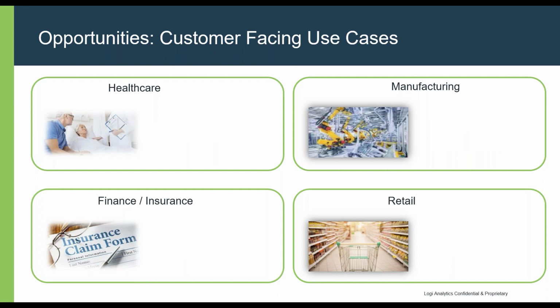So I picked the 4 industries. We have seen a lot of appetite for machine learning based predictive insights. The first one is healthcare, which is currently leading a lot of predictive deployments. It's simple things like: will this patient get readmitted in the next 30 days, or how many walk-ins am I expecting tomorrow, or will this patient be admitted to the hospital, how long will the stay be, what would be the discharge status. And will this patient show up for an appointment. So lots of interesting use cases you can think of in healthcare.